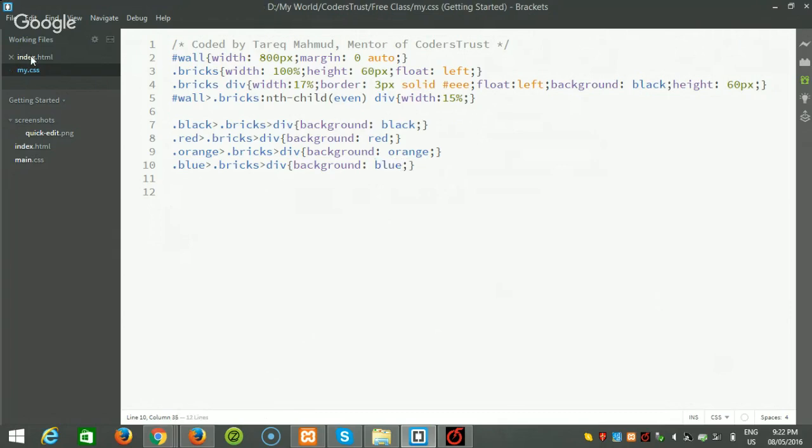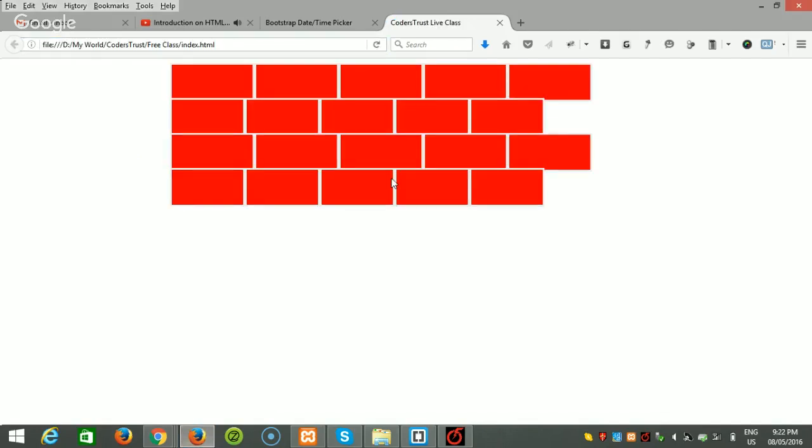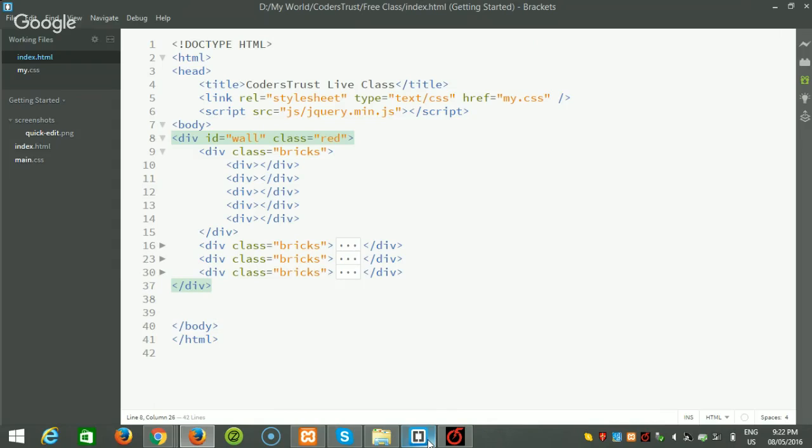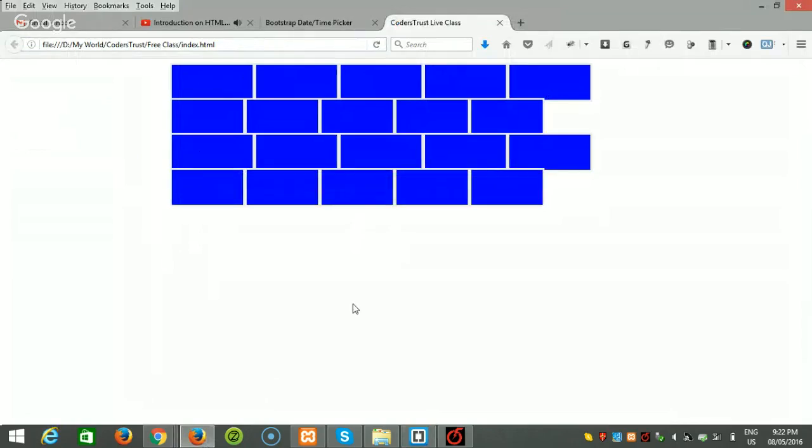Let's check whether it's working. So we are making it red. It's red, that means it should work. Now if we make it blue, it's blue. So it's fine.